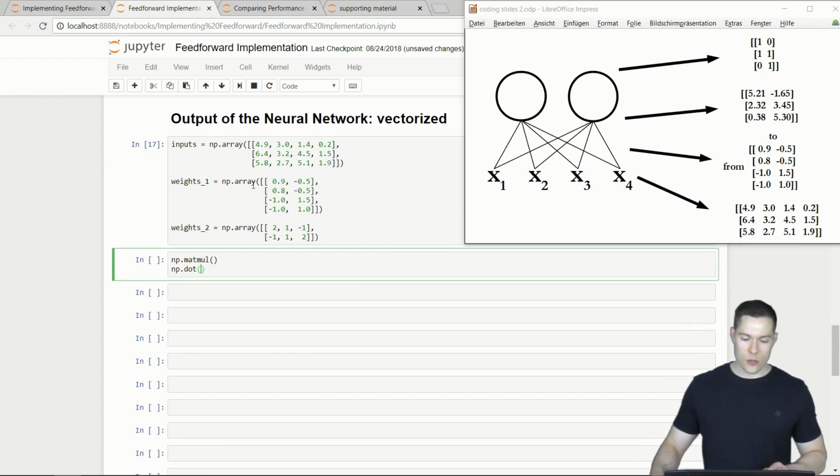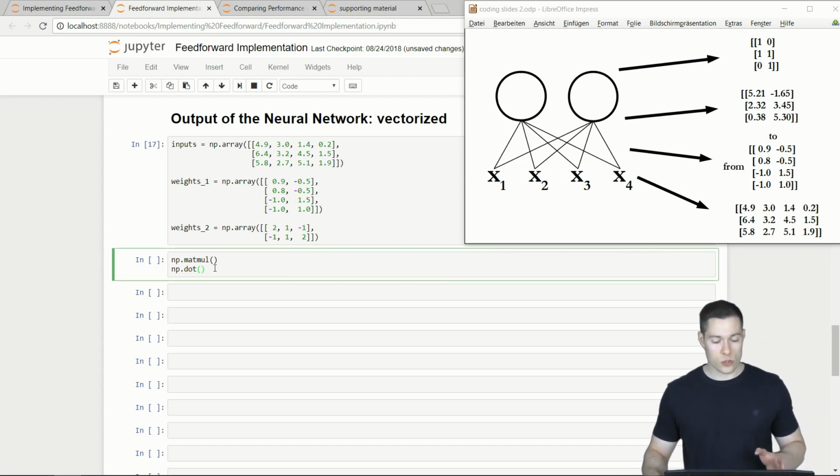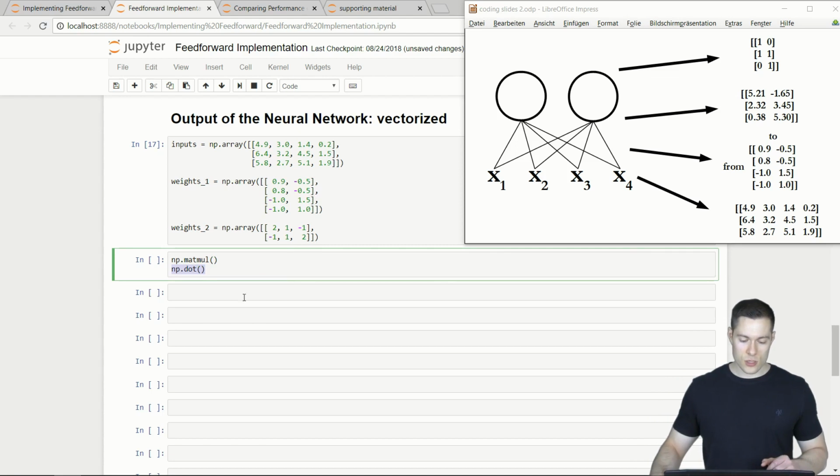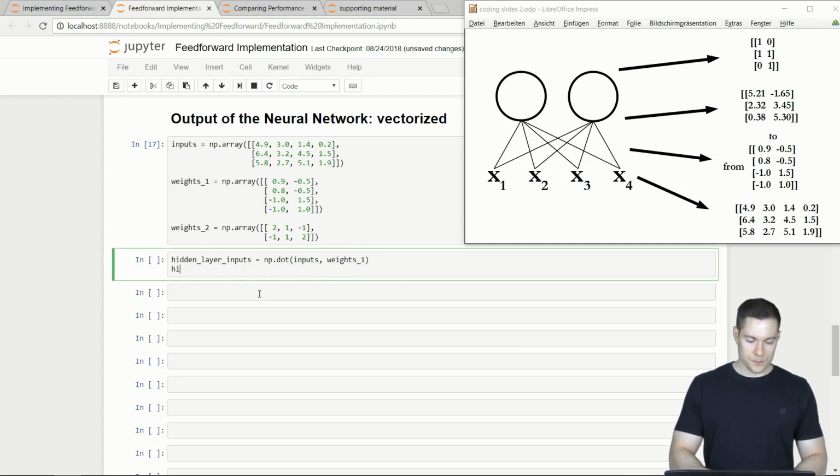And for 2D arrays, those 2 functions have the same behavior, and since in most tutorials np.dot is used, that's what we're also going to use here. So we're going to say hidden layer inputs equals np.dot inputs and weights 1, and then let's also print that.